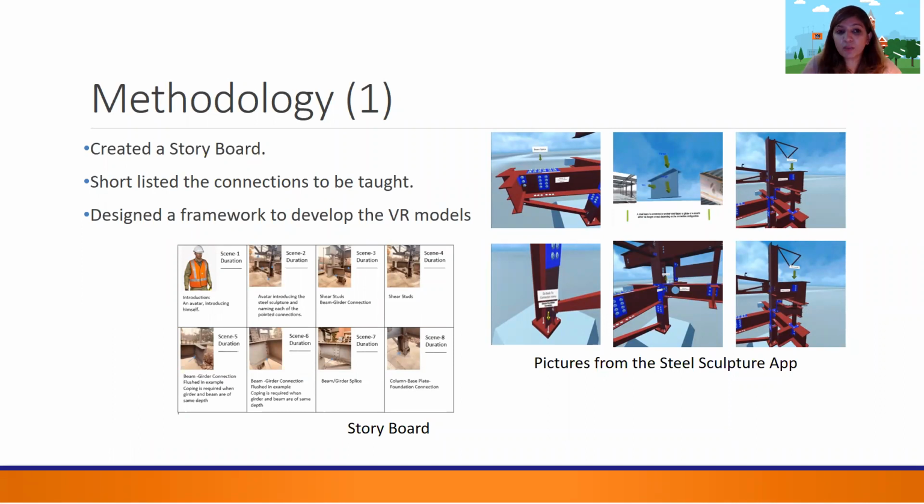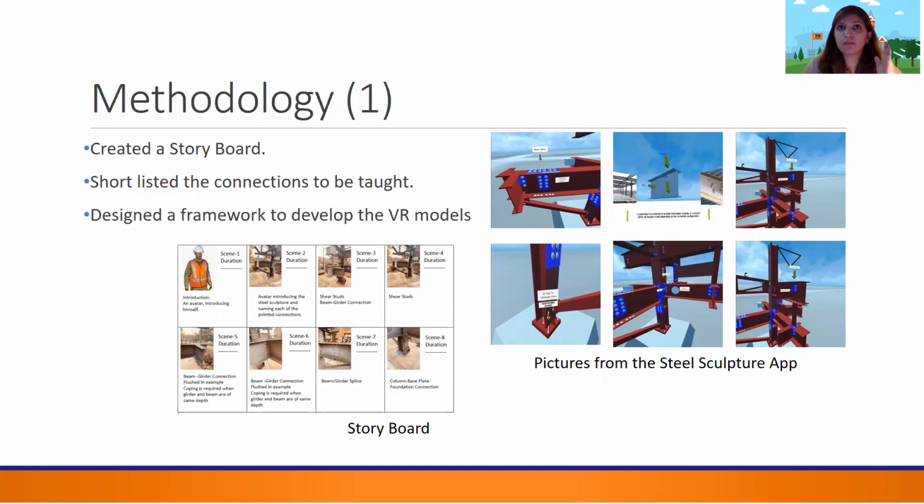We started off by creating a storyboard. Each and every scene was planned and designed. We created an avatar that acted as an instructor and explained the whole connections. You can see over here on the right-hand side some of the pictures from the app. The arrows are showing which connection is being discussed.